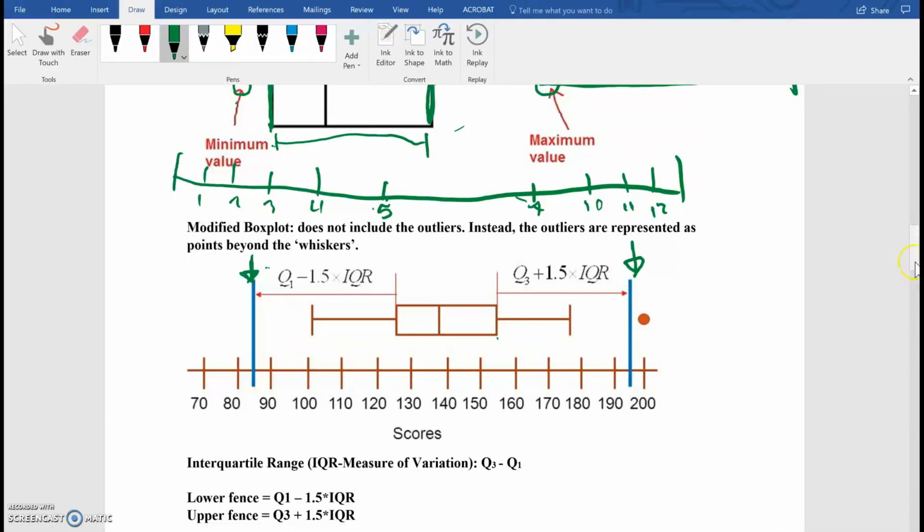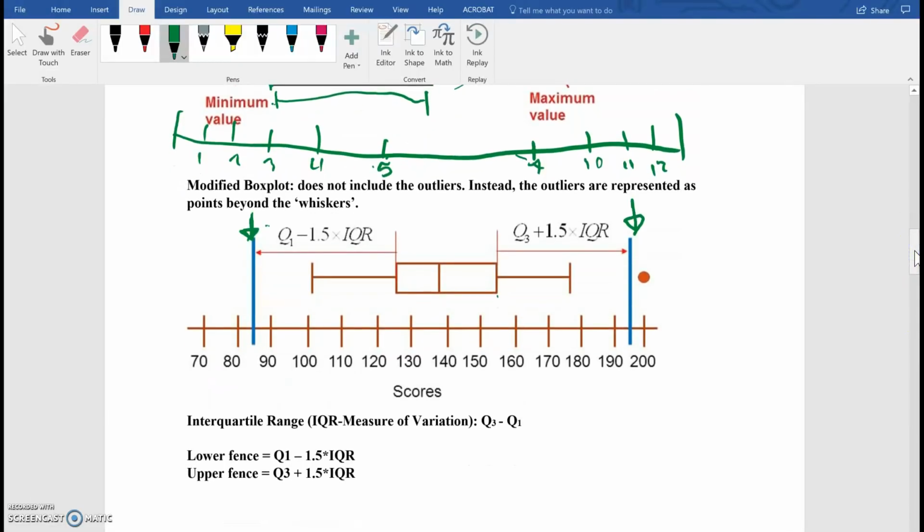Okay. Now, how do we know what my upper bound or lower bound is? Well, I'm going to go ahead and define something else, which is called my interquartile range, right? And my interquartile range is just a measure of variation, because what I'm doing is I'm subtracting Q1 from Q3. So based on this box plot, this must have been Q1, this must have been Q3, and here's Q2, of course. So the difference between Q3 and Q1 is what we call my interquartile range. That's all I do. I just subtract them: the ending of my box minus the starting part of the box. So basically, the length of this box is my interquartile range.